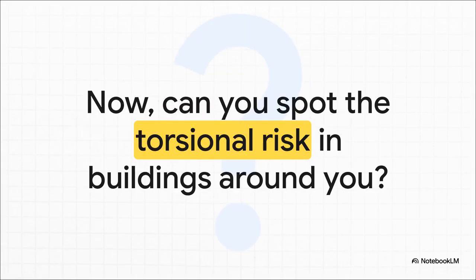So here's a little challenge for you. Next time you're walking around, start looking at buildings differently. Can you spot the L shapes, the U shapes? Can you kind of guess where the structural core might be and what the potential torsional risks are? Keep thinking, keep looking, and you are going to be ready to absolutely nail this on the exam.